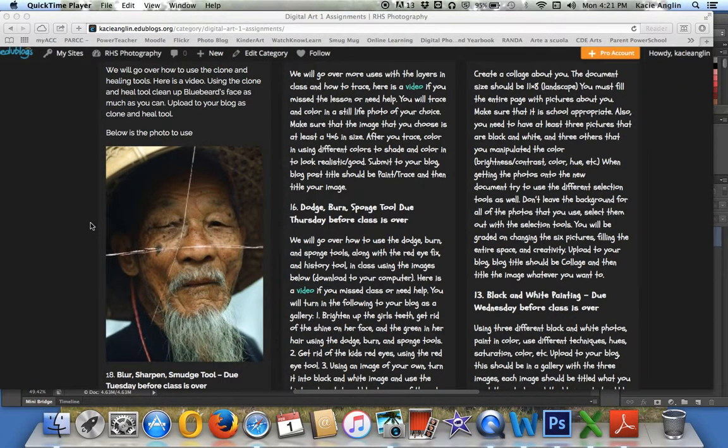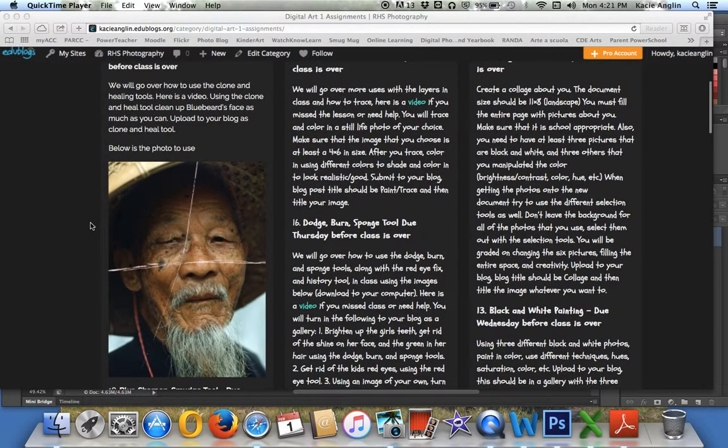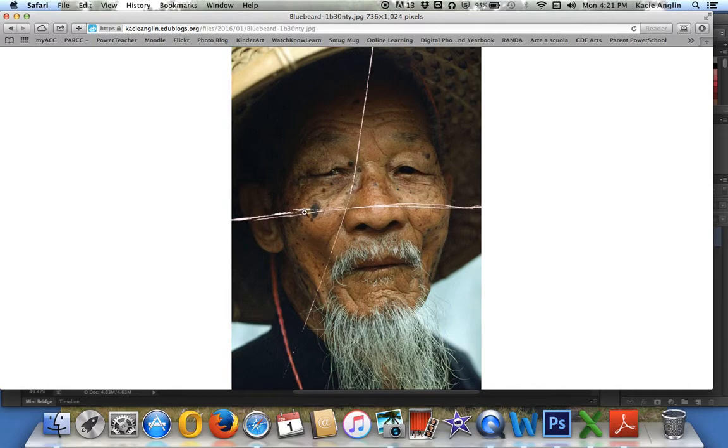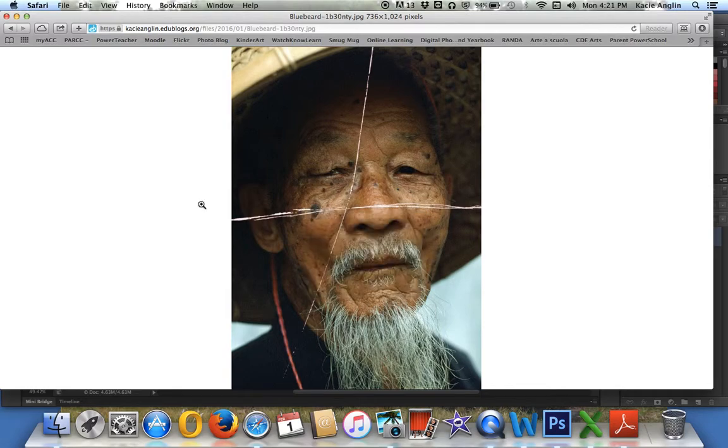Today we're going to go over how to use the cloning stamp and the healing tool. The image that we're going to use is on the blog, and it is this guy called Bluebeard. If you click on the image, it will open up larger, and you need to right click on it and save the image.